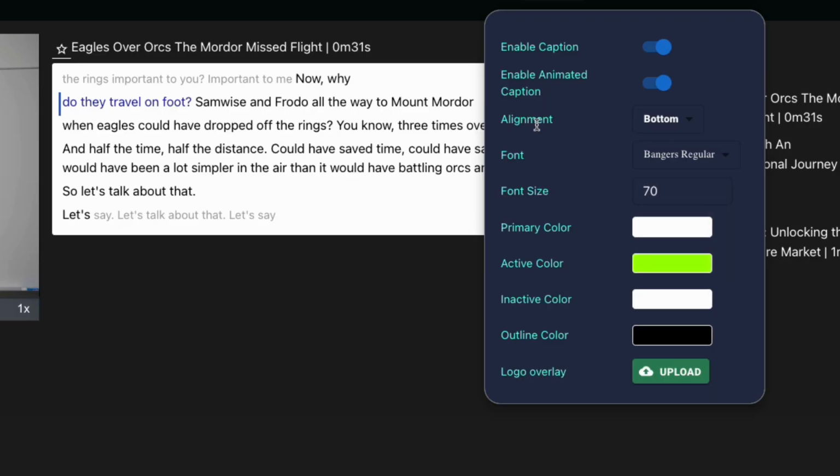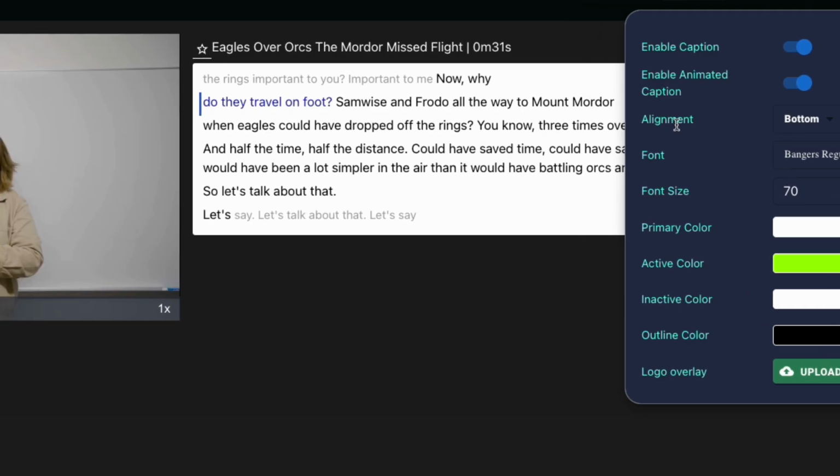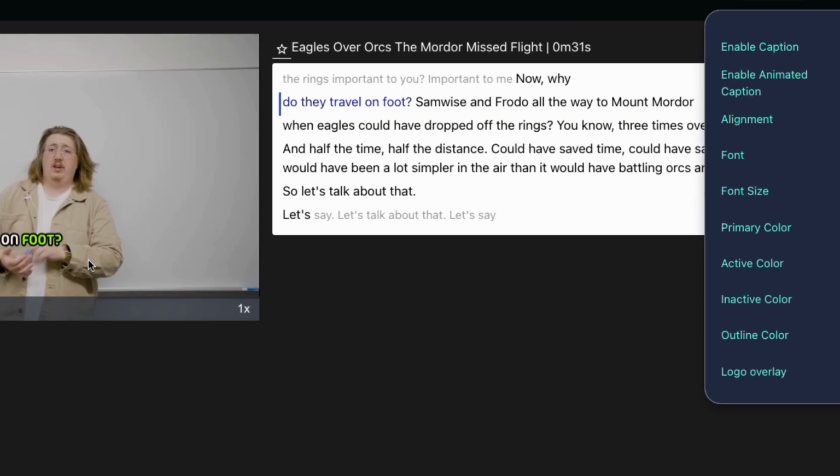Then we got Bangers Regular, which is your go-to TikTok font. I see a lot of popular content creators using this font. It's fun, exciting, and it's a fun font. Try it out sometime. We got Madimi 1 Regular, which is going to be a little bit more Pinterest style. It's soft around the edges, great for millennials that want to make their content look aesthetically pleasing.